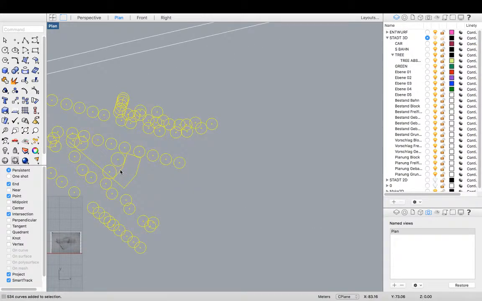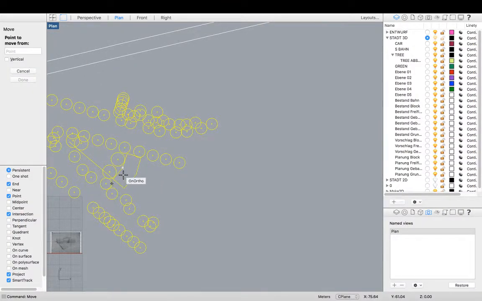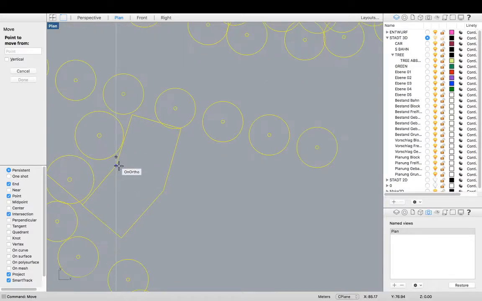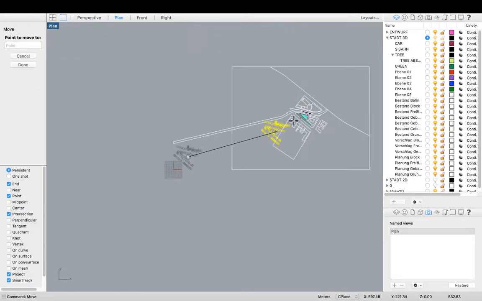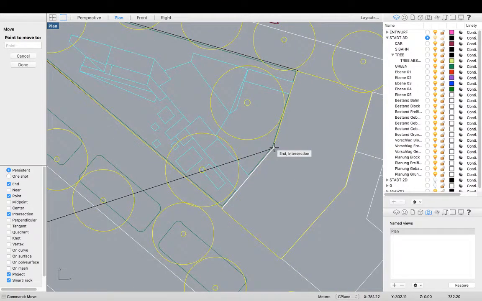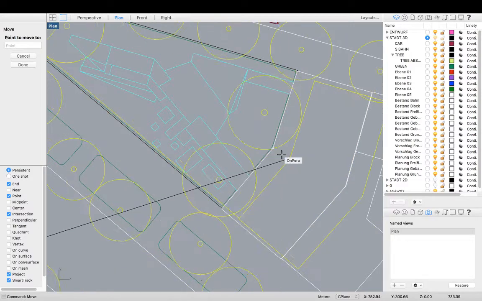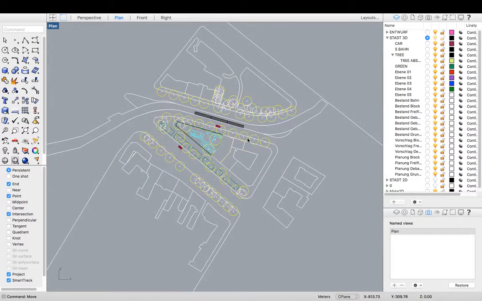Move this with project selected. Project is on. Choose a reference point. I'm going to choose the center of this building. I'm going to move it over to this reference point here, which is the center of the building. And there we go. We've got our trees in position.